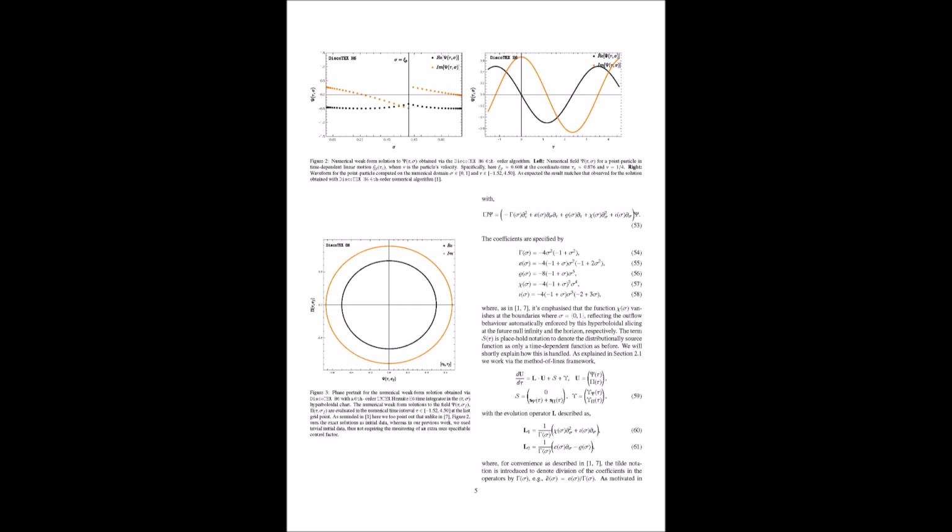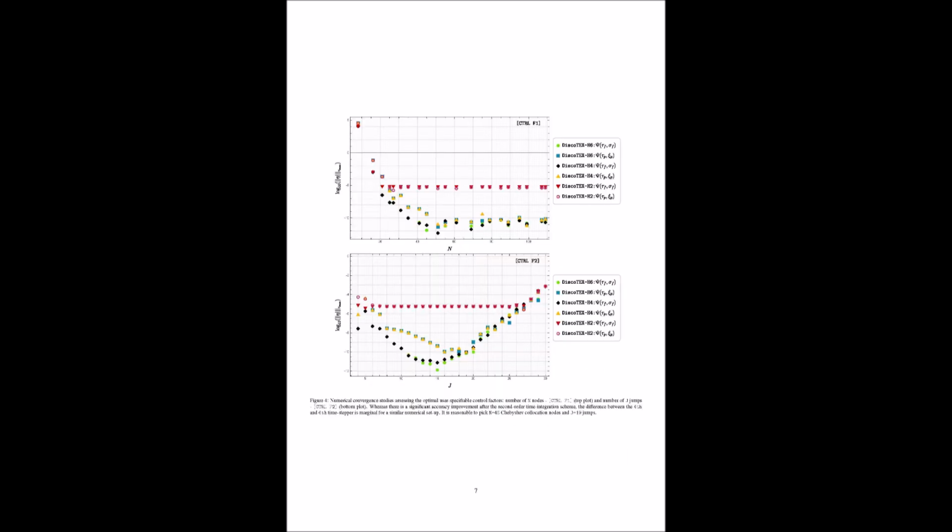This is starting to click. We have an algorithm that breaks the problem into space and time, uses clever interpolation techniques, and has adjustable settings to fine-tune performance. But one thing still bugs me. The paper mentions higher-order jumps. What are those, and why are they important? Great question. It takes us deeper into DiscoTEX's math.